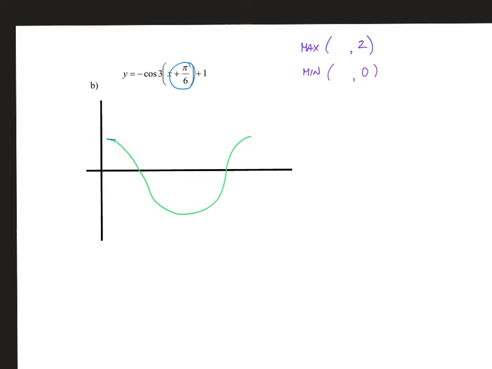So I have to go to that next max, and that next maximum is going to occur down here at 2 pi. So I know then that my maximum occurs at 2 pi, and so what I'm going to do for that max is take 2 pi and then do my transformations to it. The first thing is I'm going to do my transformations horizontally to affect it. So the first thing I need to deal with is a horizontal stretch by a factor of 3. So I'm going to take that 2 pi and divide it by 3.